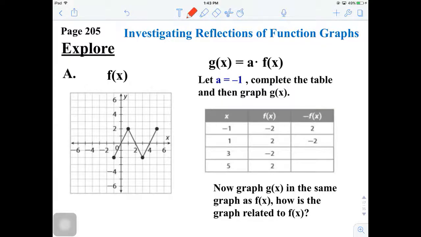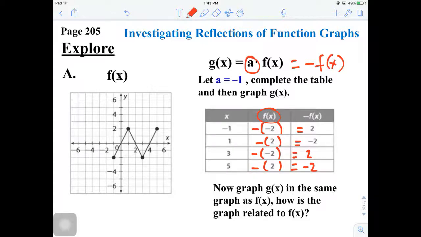And for that part, we're going to take a look at the next thing, which is what happens when we have a number that is negative in front of the f of x. So for example, if a happens to be -1, we're going to just have negative f of x. What does that do to a function? So if we are just multiplying the function, the value of y, by -1, look at what happens when we multiply by -1. Negative times negative is positive. And we have -2, so -2 becomes 2, and 2 becomes -2.